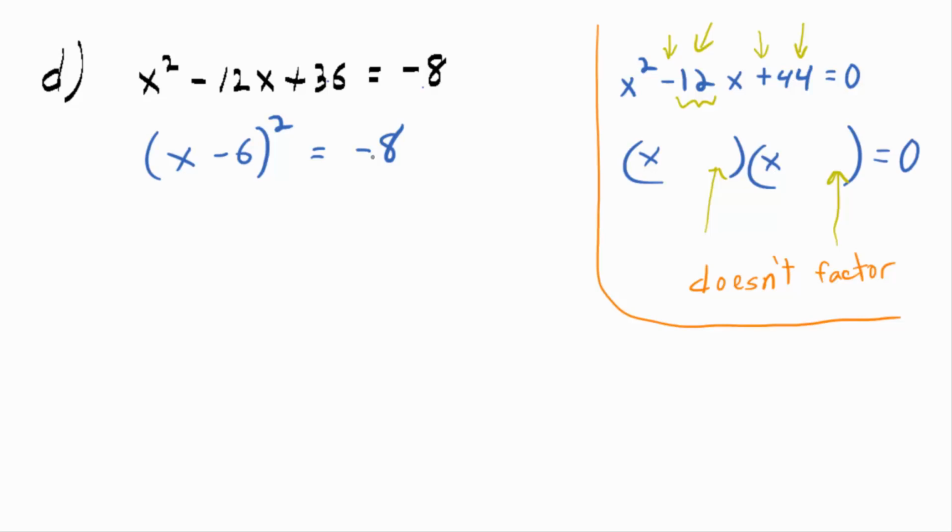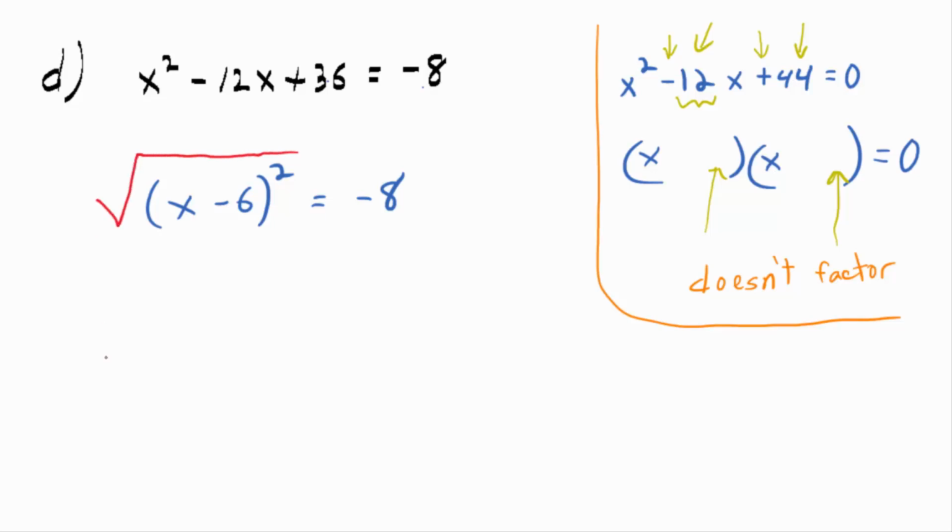But it is a perfect square trinomial, so we can use the same method we used in the last example to solve it. What could we do to both sides here? To get rid of this exponent of 2, take that square root, right? What do you need to remember in front of the square root on the right side? Plus or minus. Okay, then what's the square root of x minus 6 quantity squared? Just x minus 6. And we just did a little bit ago the square root of negative 8. What does that break down to be?